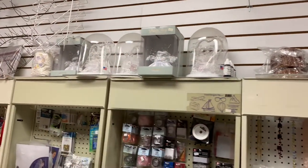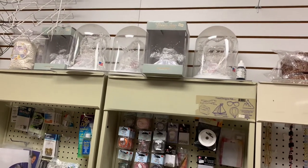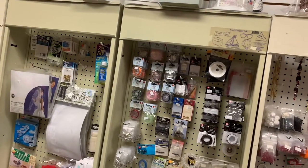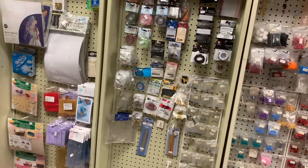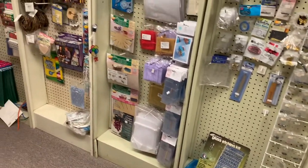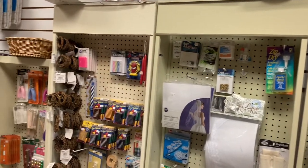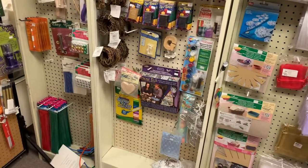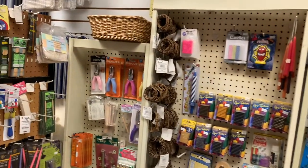Some miscellaneous other beads. Some cake toppers — if you're having an emergency wedding or just a wedding, I do have some cake toppers. Part of that is because I had children of marrying age and thought maybe they'd just choose one of these — but none of them chose any of the cake toppers I had! Some candle-making supplies — I brought that in because one of my girls decided she wanted to do candles.